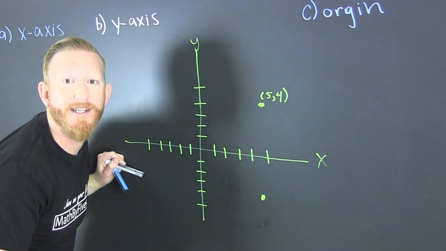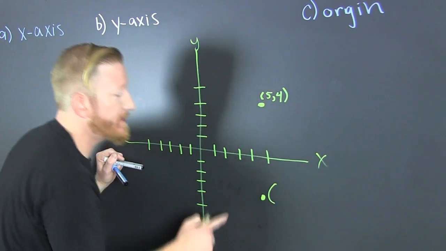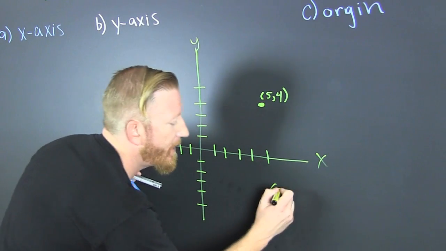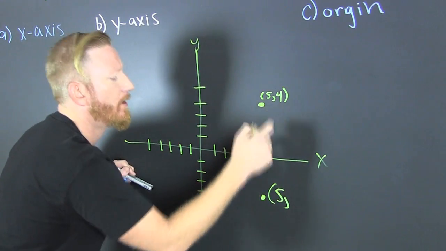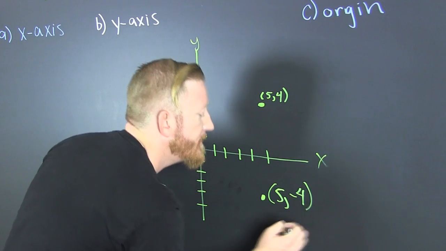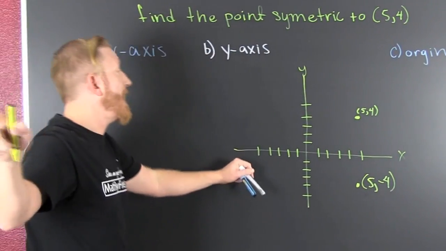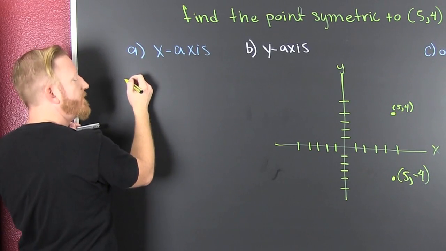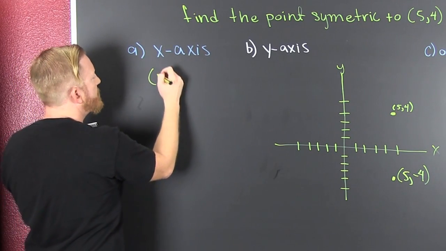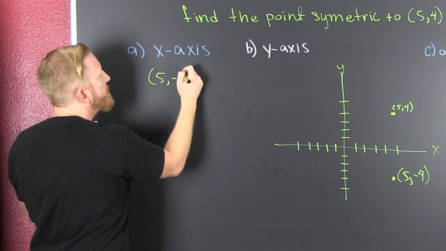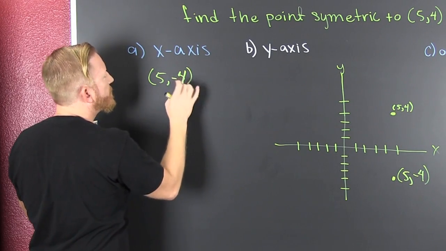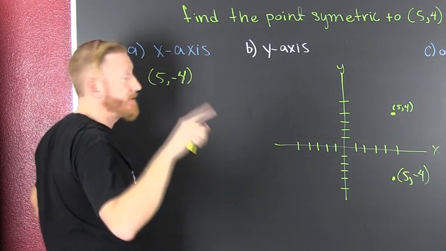Now, oh na na, what's its name? We see our x is going to be the same because it's still 5. But what's our new y? I heard minus 4 was the new y. So if I'm looking at x-axis symmetry, I have the opposite of y. So my x-axis symmetry for that point is 5, 4. 5 minus 4, sure.